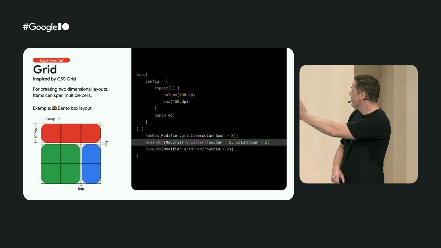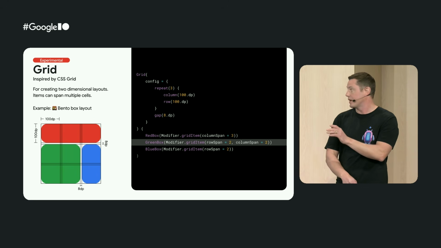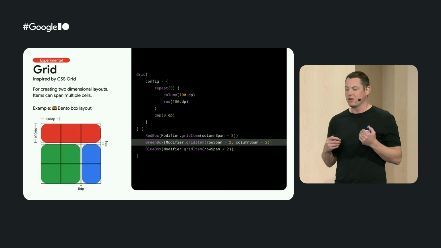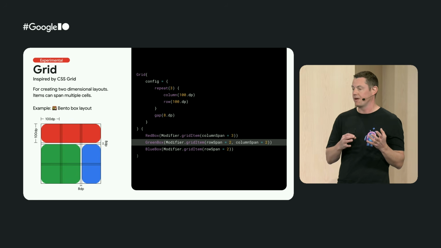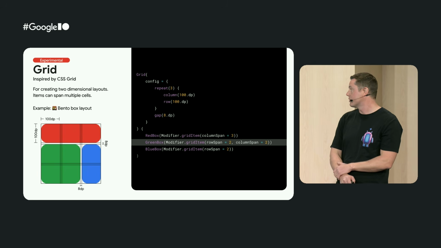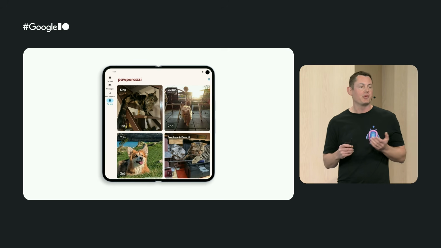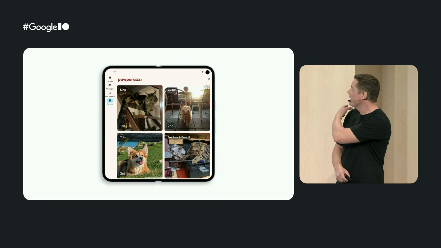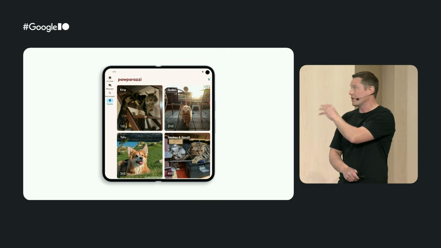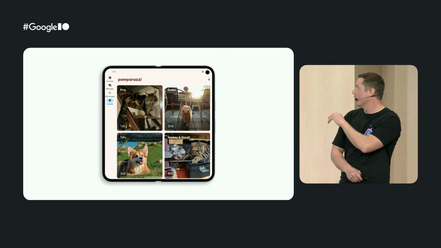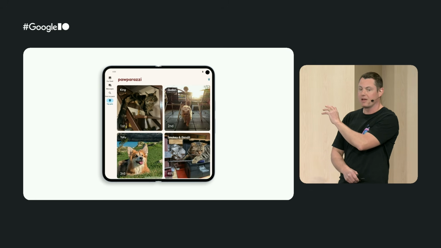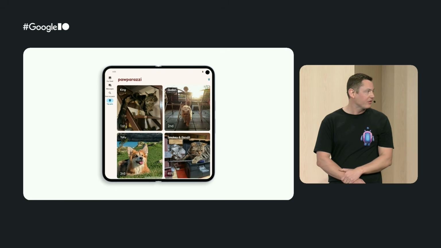So here we're using row span and column span to make that green box fit into 2 cells wide and 2 cells high. Now, grid is great for situations where important items need to be larger, but everything still needs to be aligned to the grid. And it just so happens we have the perfect feature for grid in our app, which is the top pet screen. Currently, it is showing all of the pets the same size, but what I think would be cool is if we have that very important first place pet take 4 times the amount of space as the other pets.